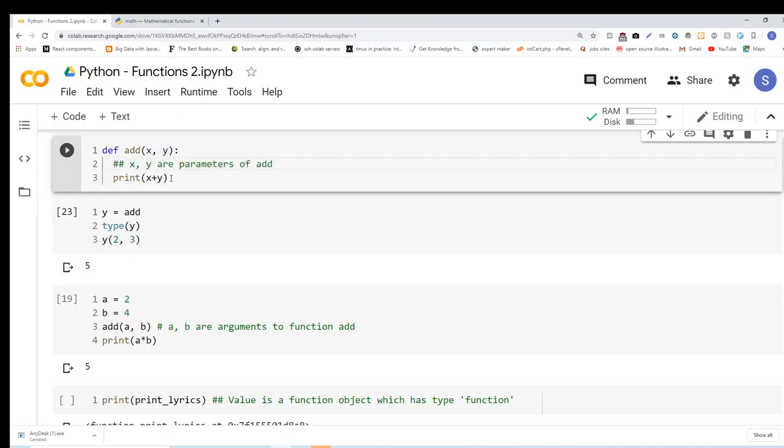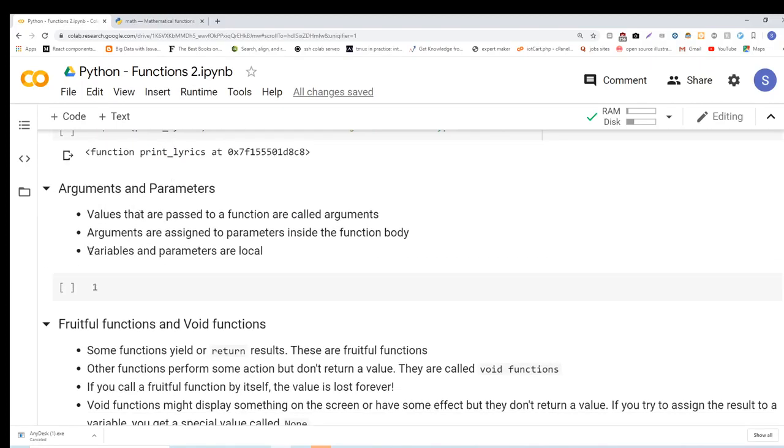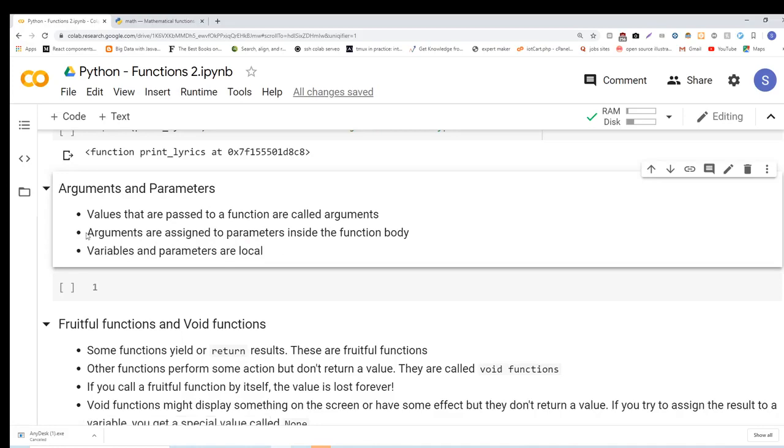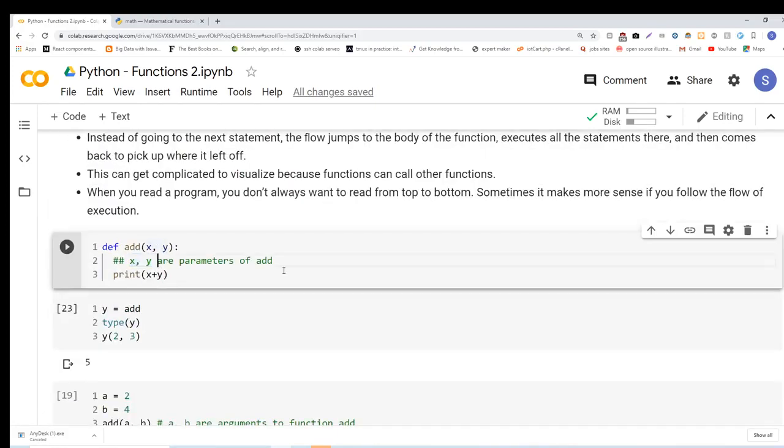Fine, so these parameters of a function are local to this function, so they exist only within the scope of the function. Only the function is able to see them, and as soon as the flow of execution exits from the function, those variables are completely destroyed and are inaccessible. So variables and parameters are local. x and y are special variables which are called parameters.